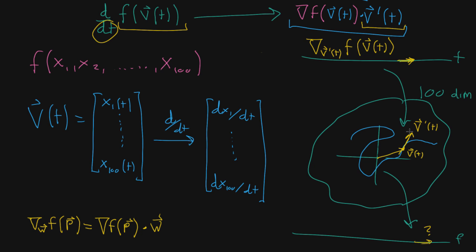You change t by a little bit, and that's going to tell you how you move in the output space. But then you say, okay, so I've moved a little bit in this intermediary 100 dimensional space. How does that influence the output of f, based on the behavior of just the multivariable function f?